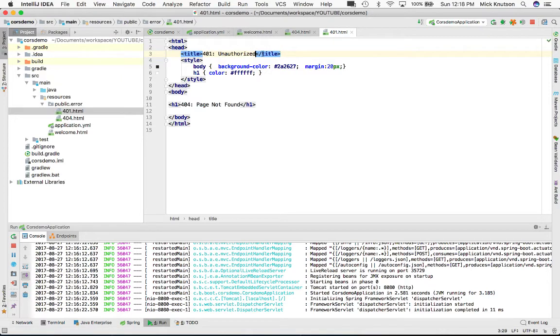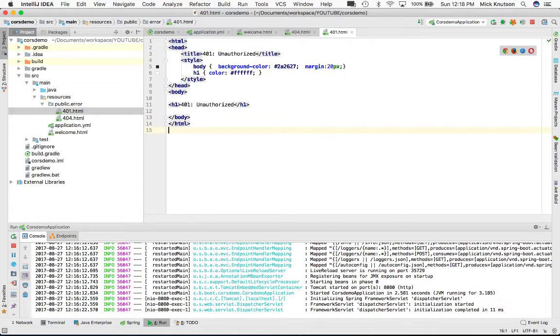And now if we were to actually get a 401 unauthorized exception in our Spring Boot application, this is the page that would actually show. So we just have to add whatever HTTP error codes that we want to catch if they are an exception.